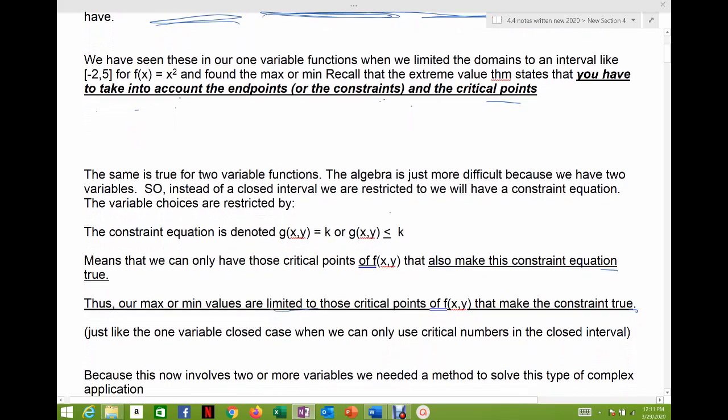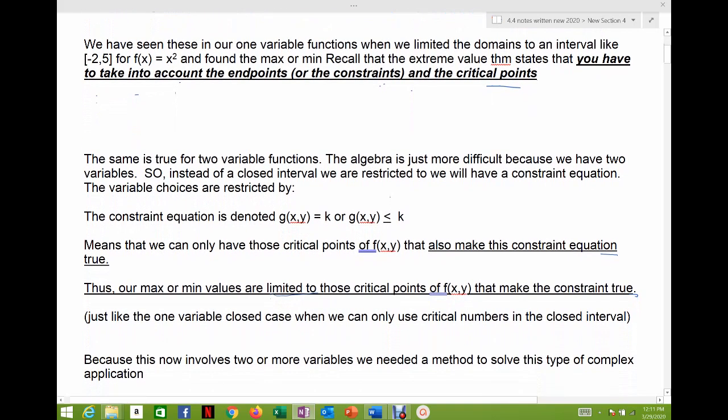Where this is comparable to is, if you remember, our one variable function case where we were limited on the domain, when we said our domain exists between point A and point B. The closed case, where we solved using the extreme value theorem. Something similar is going on here. It's a little more complex, but it's a similar type idea. So it's sort of the same idea.